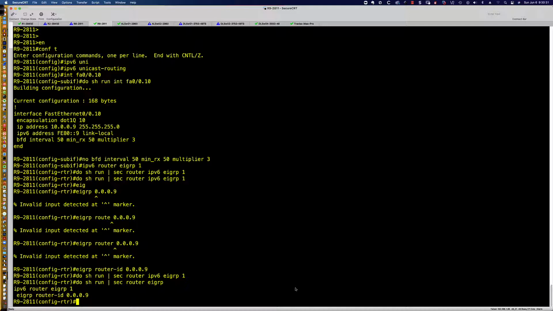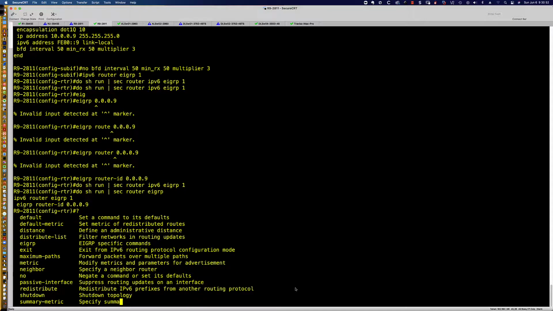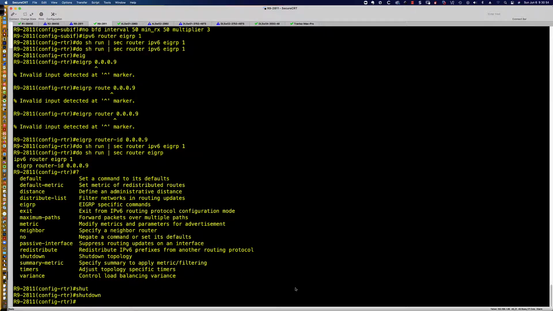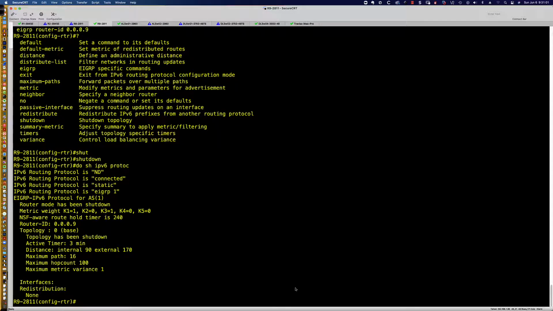And this is running 15.1 code. So just be aware, in Packet Tracer, for whatever reason, it still leaves the EIGRP process shut down. However, on any recent IOS release, 15.1 and beyond, it's probably not going to be shut down. Now, is the shutdown command still here? Well, take a look. I could come in here and say shutdown. Now, how would we see that? If I say do show ipv6 protocols, right?